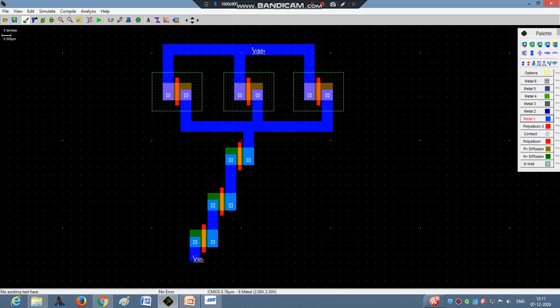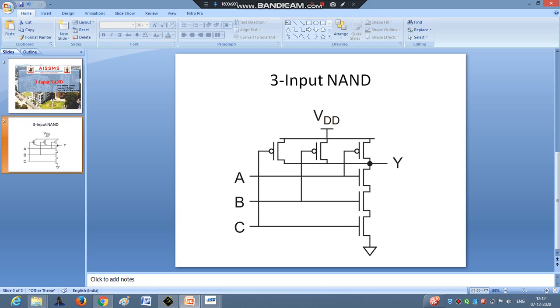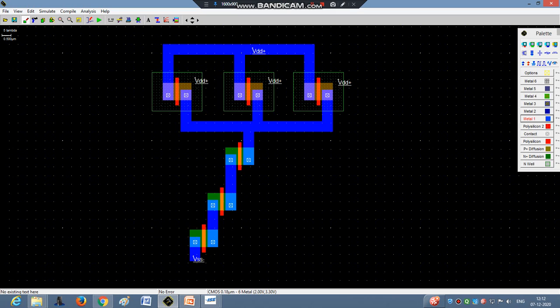At the same time we need to connect VDD to the N well also. So select VDD and connect it to the N well. Because this is a positive substrate and this is a negative substrate, it forms a PN junction and there is a possibility that the PN junction will become forward biased and current can flow through it. So the N wells are connected to VDD. Then here you can see one PMOS and one NMOS gate terminals are shorted and one external input is connected. So here we'll use polysilicon for connection of inputs.